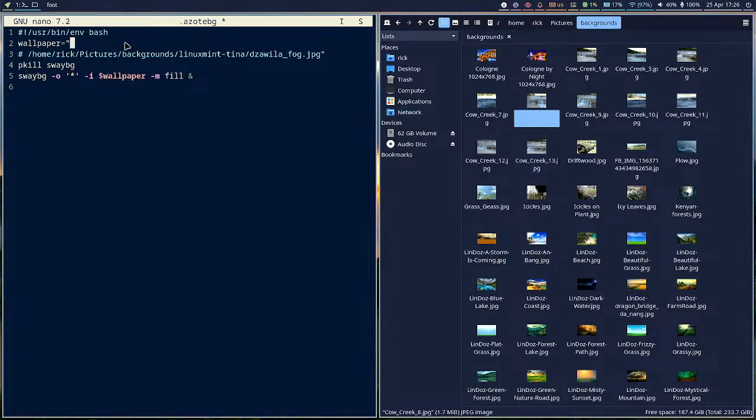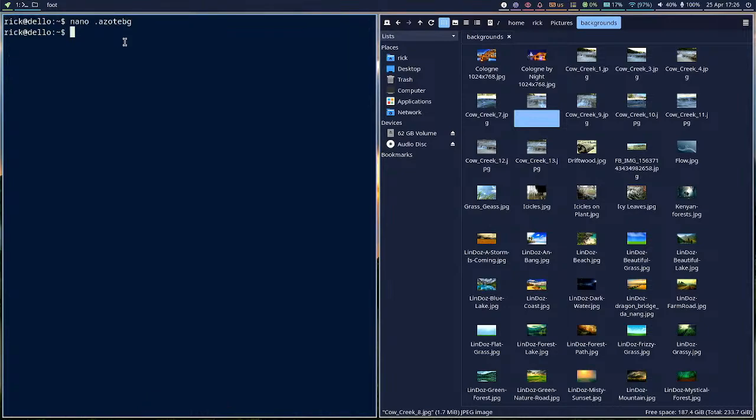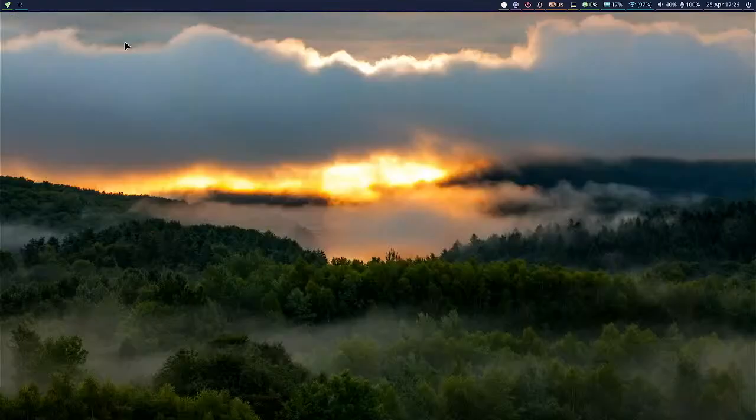Paste over here. That should work, right? Should. Now we'll go there. Now we'll exit it out. Now we can reload the big rich file. It should change.